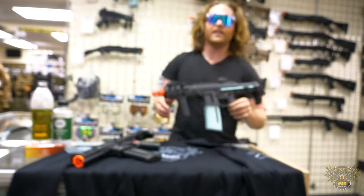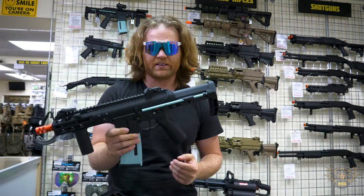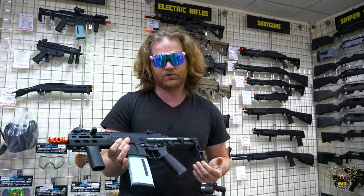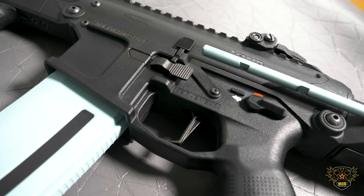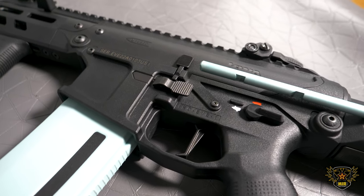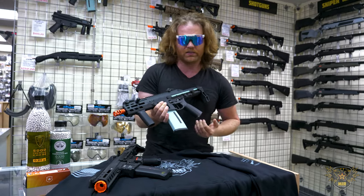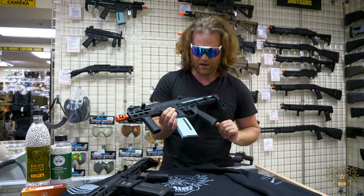Let's look at the KWA Eve first. This one's a limited edition, hence the light blue accents, but the normal production one will be all black, including the magazine. This is a new entrant for KWA — it's a full gun, built ground up. It's not an M4, it's not an SMG. It's totally the mad minds of KWA that put this thing together. What makes it unique is it's fully polymer, which is unique because KWA mainly produces metal guns. So you have a lightweight polymer body here.